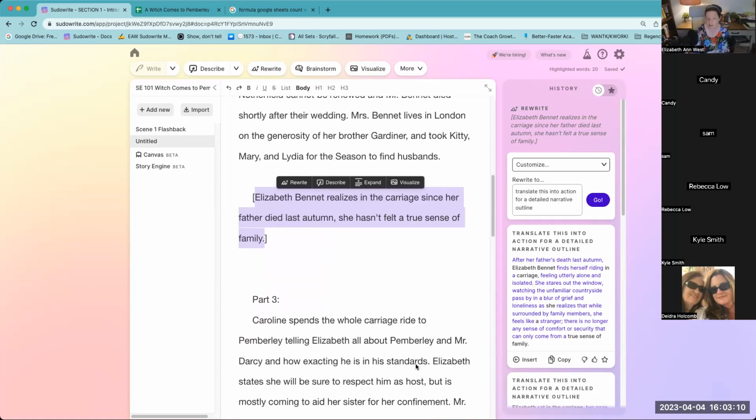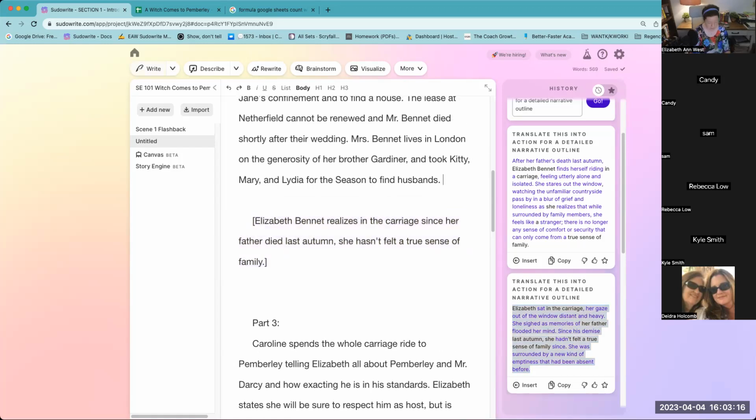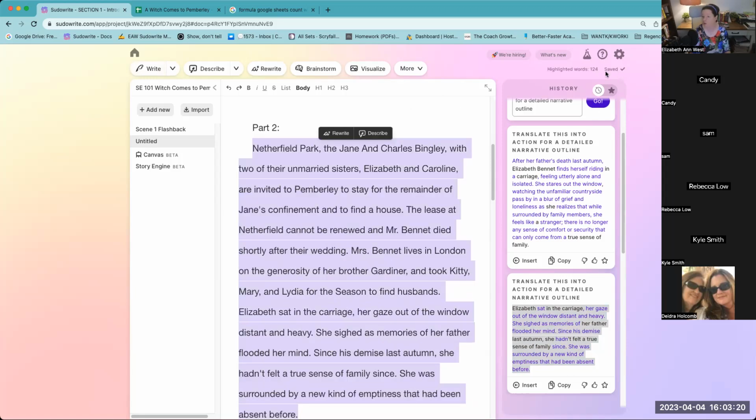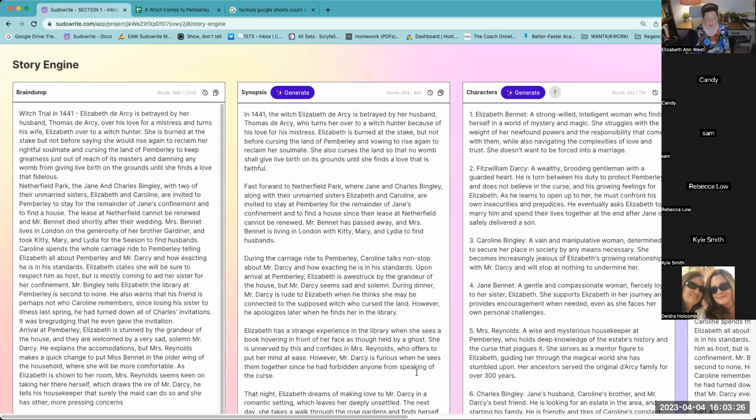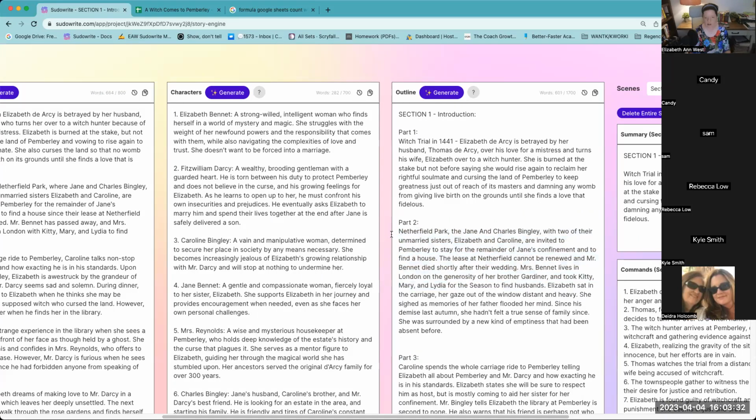And just to show that it does work, let's go ahead and grab this, because I like it, and put it here. And I'm going to highlight this and make sure it's only 124 words, so we're good. I'm going to copy it, come back into Story Engine, and where my outline is, I'm going to paste it in.